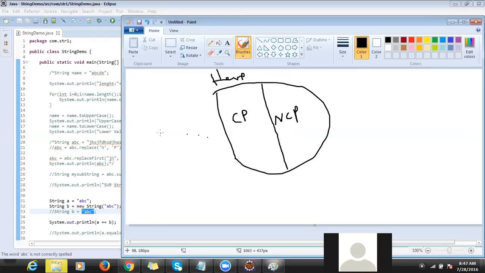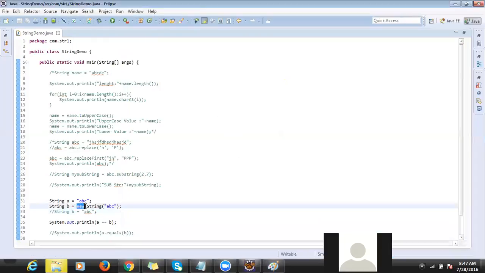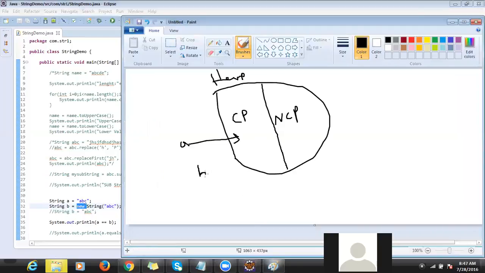Whenever you are creating an object, string A equal to directly assigning ABC, that will be saved here in the constant pool. Whenever you are creating an object by using the new operator, that object will be saved into the non-constant pool. So that is the main difference.